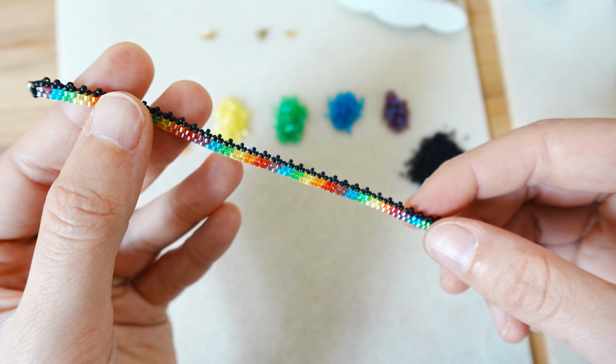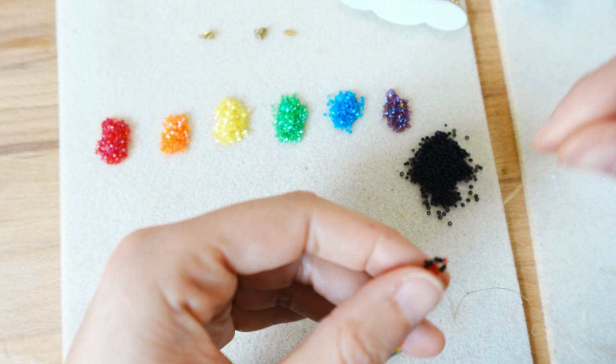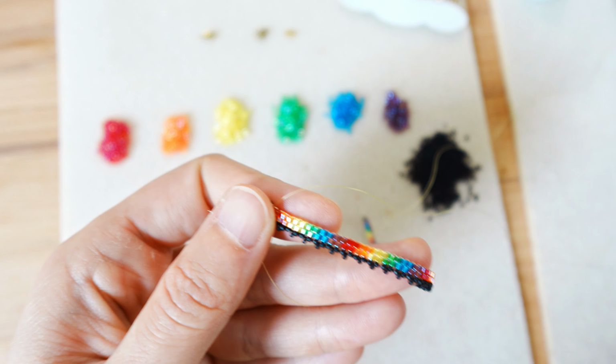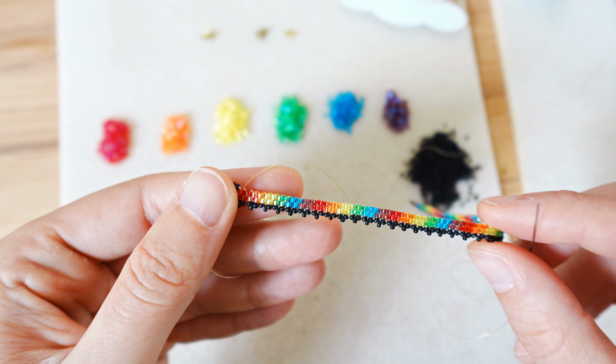Done with the first side. Then you just turn it over and you will do it all over again.